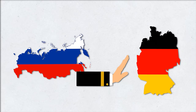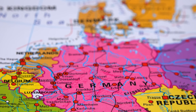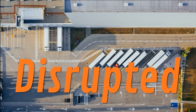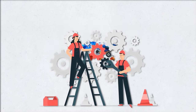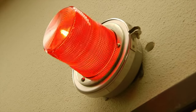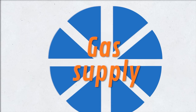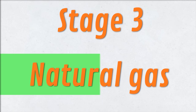Germany already entered the first stage of their emergency gas plan. If things worsen, they'll enter the second stage — the alarm stage — triggered when supply gets disrupted or demand extraordinarily high, but still manageable without direct intervention from other countries. If the situation continues to nosedive, the third stage is the emergency stage, where Germany's network regulator, the Bundesnetzagentur, will ration any remaining gas supplies. That's why German car makers are preparing now in case things reach stage 3. Mercedes-Benz, for example, is looking at alternative fuels and other measures to keep car painting operations running if natural gas is rationed.